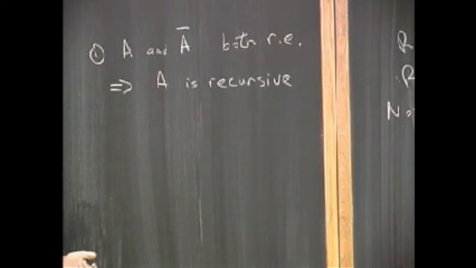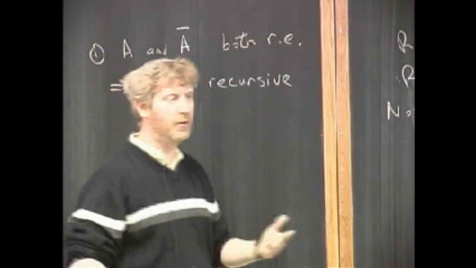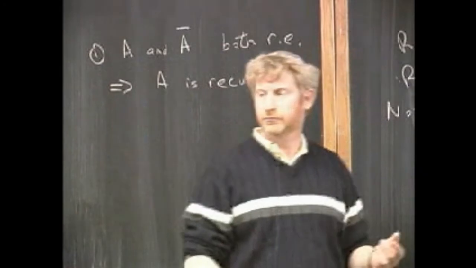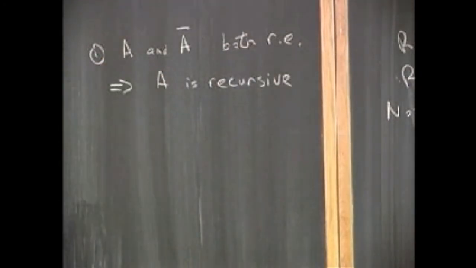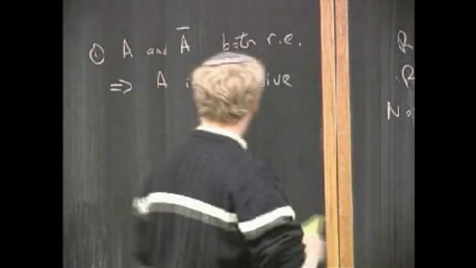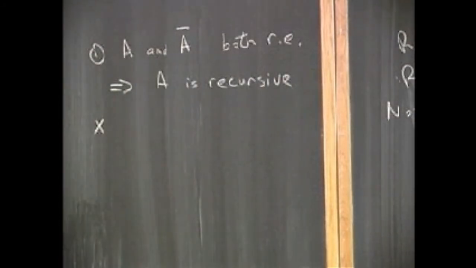Runs both of them in parallel. What does that mean, runs both of them in parallel? You could do it. It computes on A for a while, and then computes on not A for a while, back and forth. Okay, so somebody gives me a string, some X, and Chris is suggesting that we run X on A for a while. Not for too long, because if we're running on A for too long, and if it's not in A, it's going to run forever. So we're going to run it on A for a little while, and if the answer is yes and it says yes, we'll stop and we'll say yes. And if it doesn't say anything, what do we do?